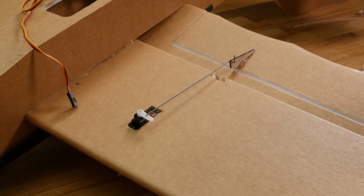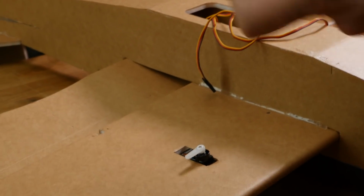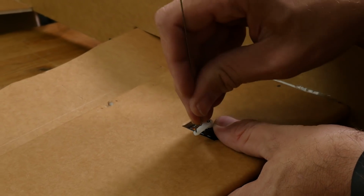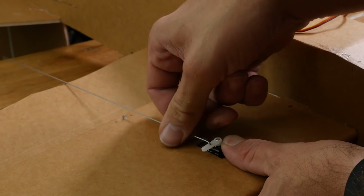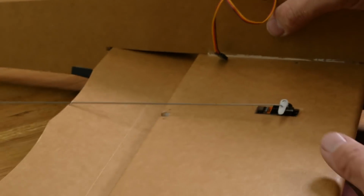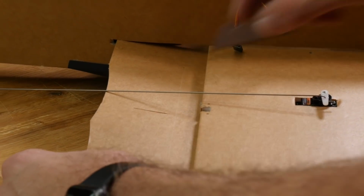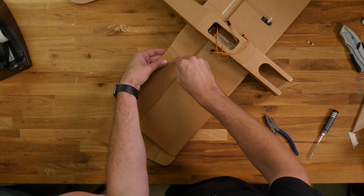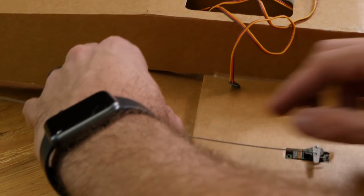Alright, our right aileron is now done. We're going to do the exact same process on the other side. Same process as before. We're going to go ahead and slide this in. Once again, we're not cutting our aileron loose until we get everything kind of centered up. Cut the notch for our control horn. Kind of open it up with the edge here. Make sure our holes are right above the hinge line. We'll mark it with our thumb.